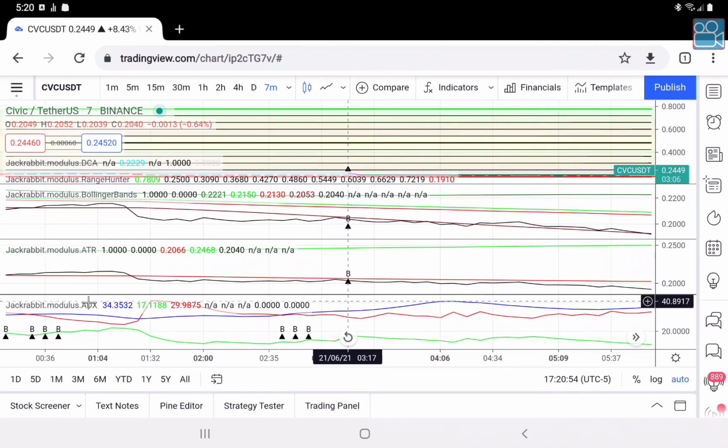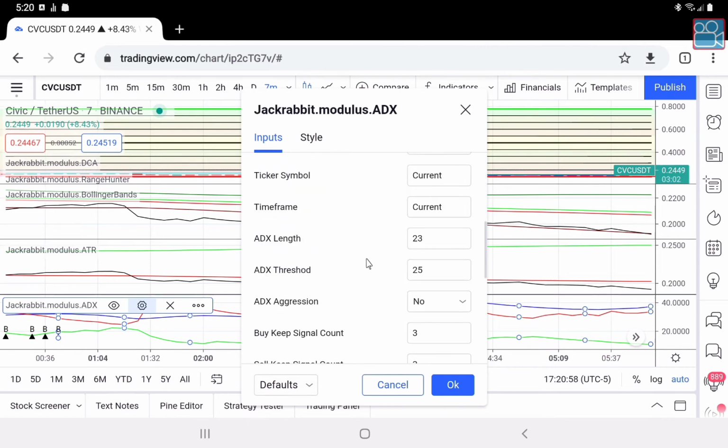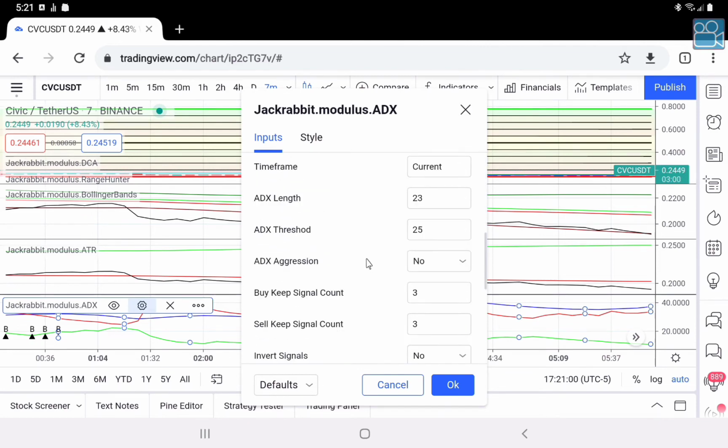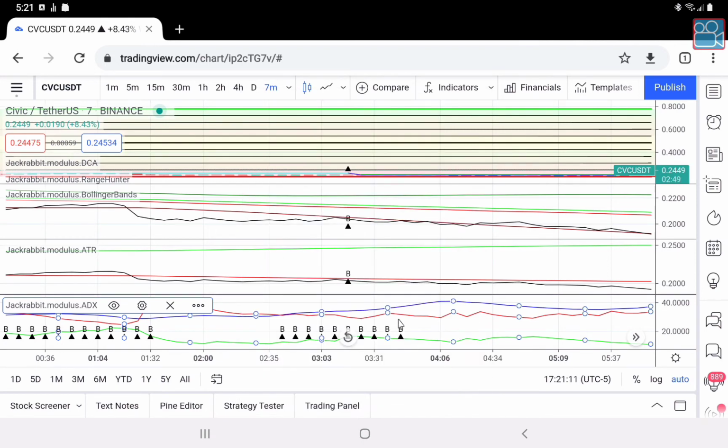Okay, so that should be maybe 10. Candlesticks are further away than they really look. All right, 10, 9, 8.